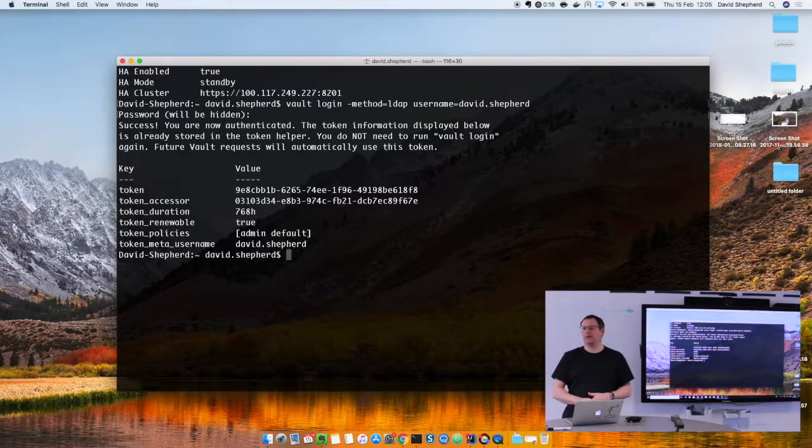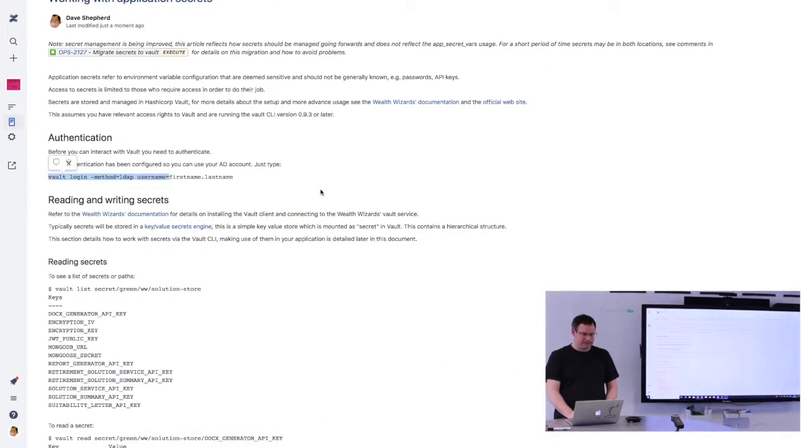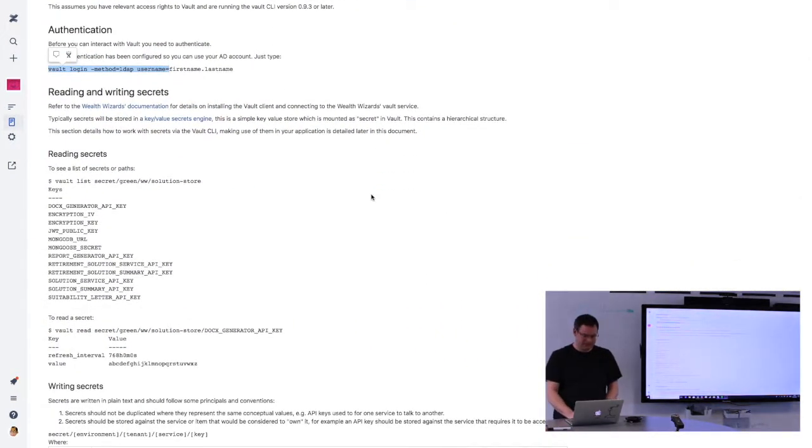I'm authenticated for a period of time on my client, so I won't have to do that every time I want to run commands. We've added all the engineers, I believe, to an Active Directory group that gives the permissions to do what I'm showing you now. So you should be able to do this as of today.